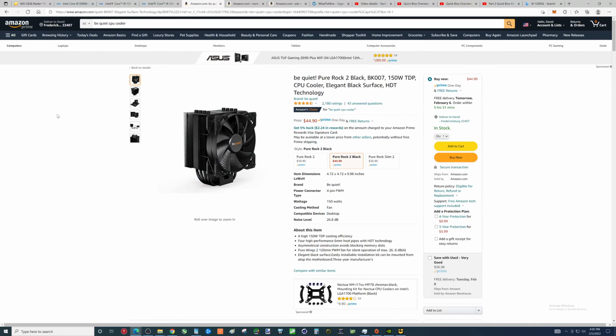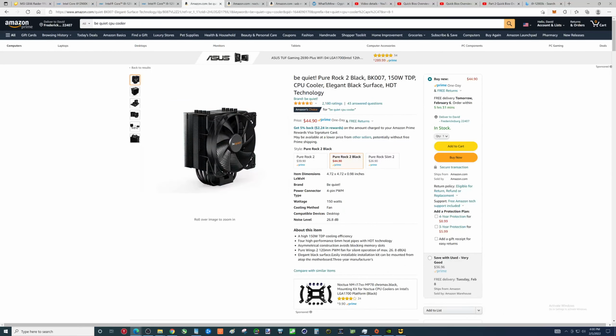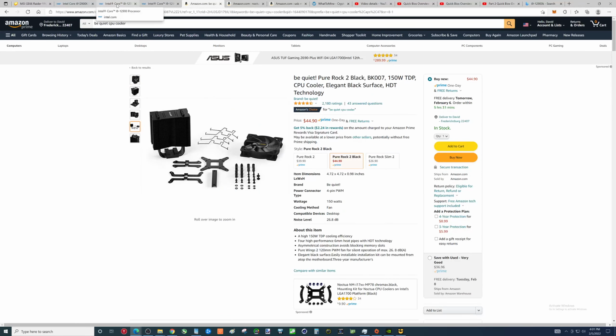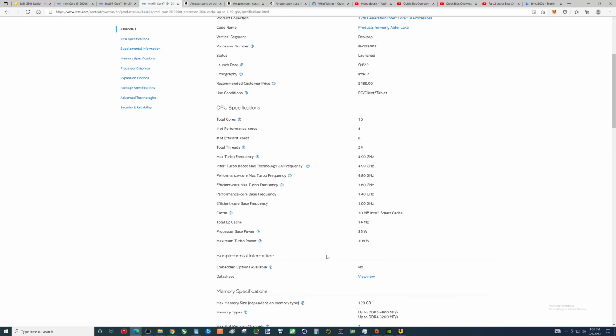As a way to get by, I could disable turbo boost on the 12900K, and this guy would work just fine. Not as important, but the 12900, maybe you're having issues with the stock cooler. You could disable turbo boost using this. The 12900T, probably not going to be any problem with the cooler, so this argument doesn't really jive with this. Now, there are lots of other CPUs out there that you could apply this to, different i7s. This is not as important to somebody that's got an i3, an i5, a Pentium, a Celeron, okay?